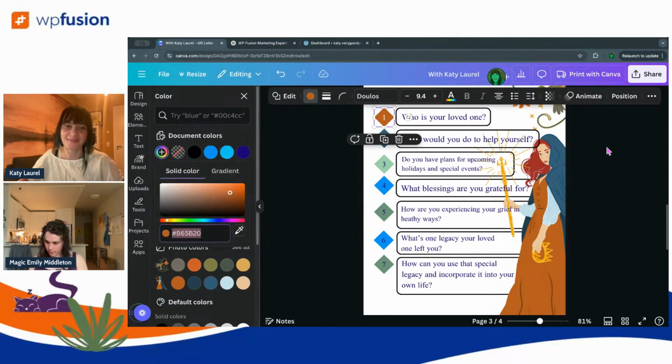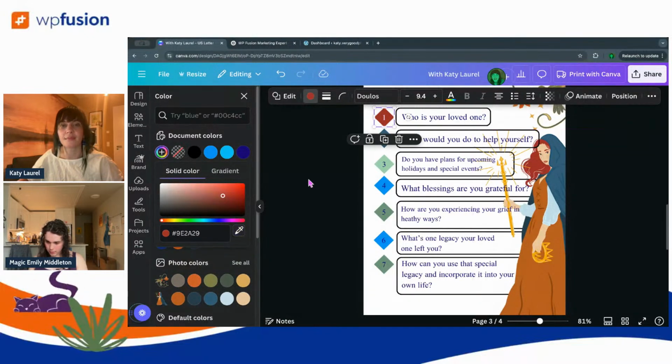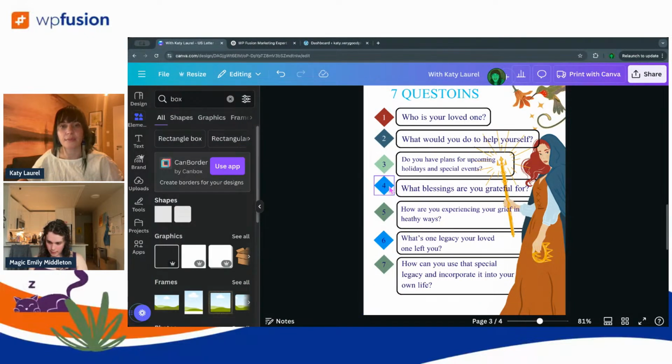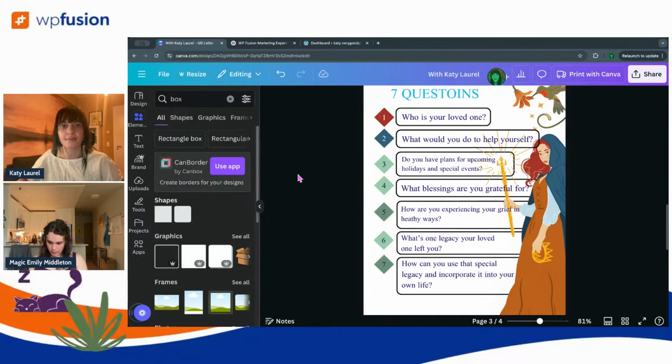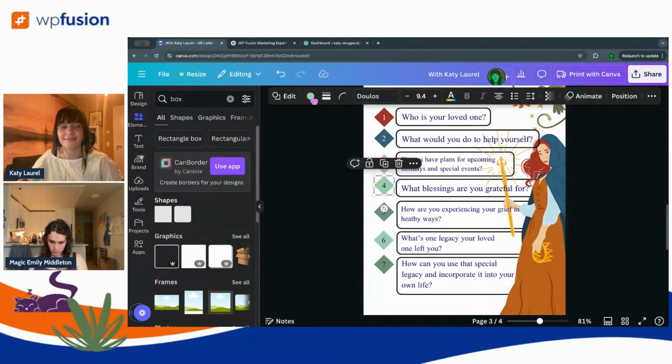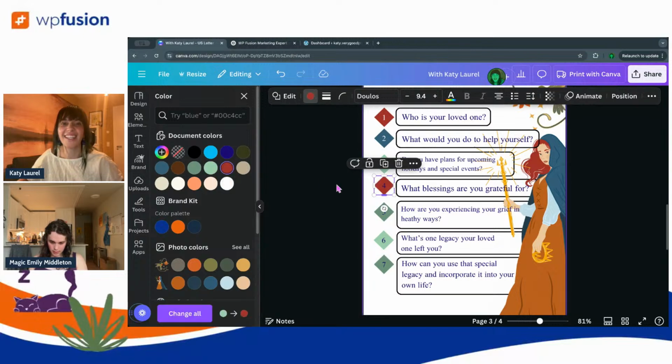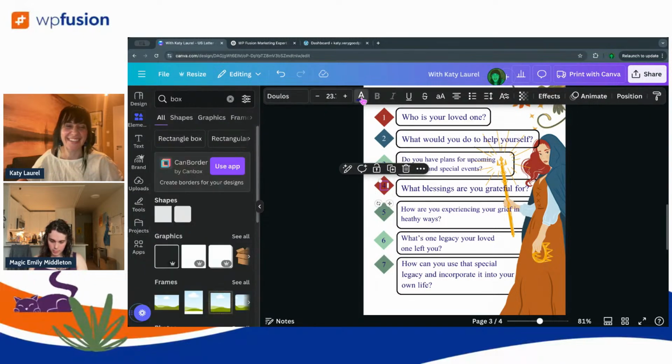If we grab maybe the color of the hair, that might be better. And this needs to be changed probably to this color, and then this one could be changed to that color too. Maybe we don't do consistency. Maybe that. I would play with this for a long time.